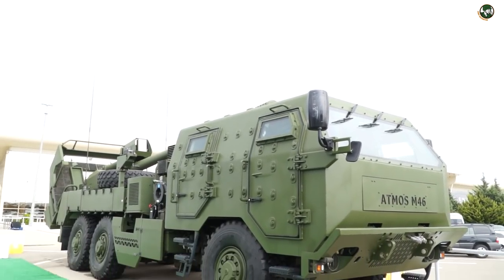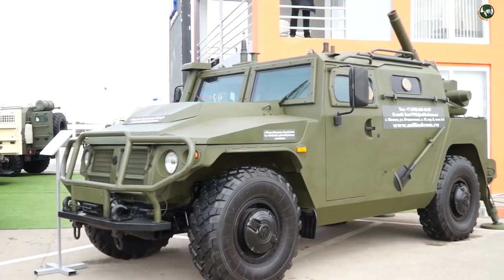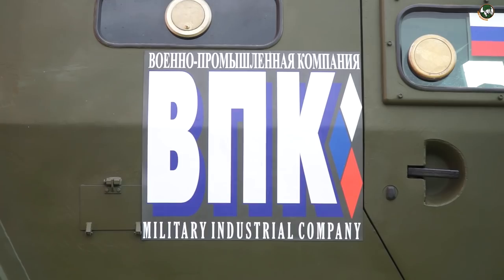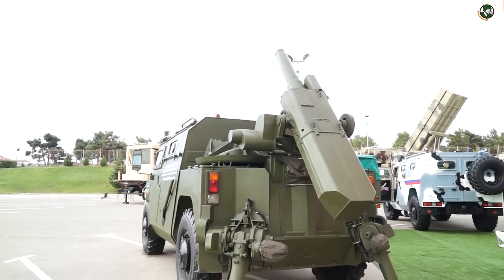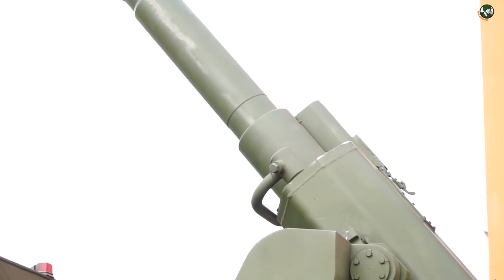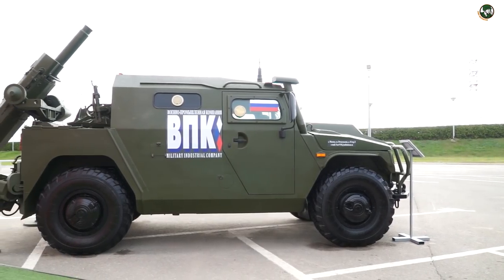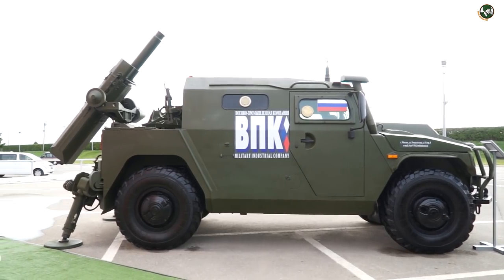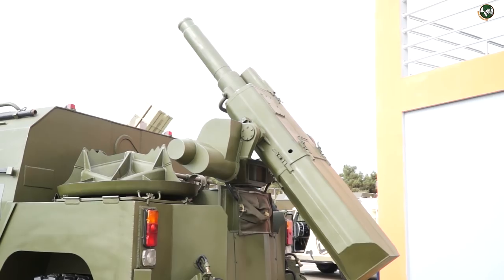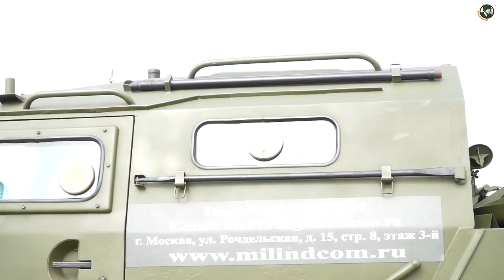The ADEX outdoor area is once again highlighting a handful of rarely seen defense projects. Besides the Atmos M46, the Russian vehicle manufacturer Military Industrial Company, or VPK, is presenting no less than 6 different variants of its famous Tiger 4x4 light armored vehicle. Among them is a new 2S12 mortar carrier variant showcased for the first time outside of Russia. The whole system is installed in a single vehicle, with the mortar system replacing the troops compartment at the rear of the Tiger M vehicle. The 2S12 Sani mortar system can fire up to 10 rounds per minute within a maximum firing range of 7 km, firing high explosives, smoke, illuminating, or incendiary rounds. This mortar carrier is specially designed to destroy or suppress manpower or weapons located in open field or protected positions.